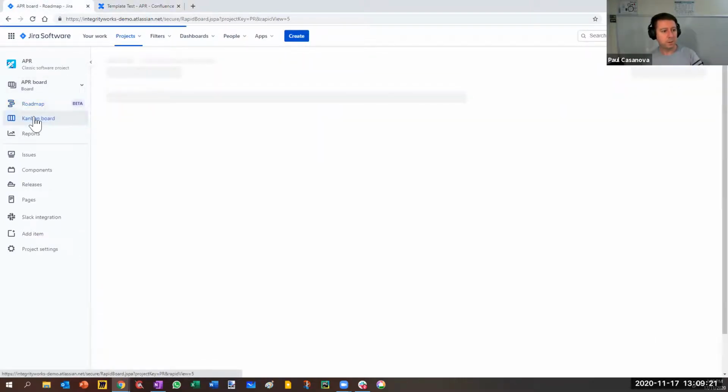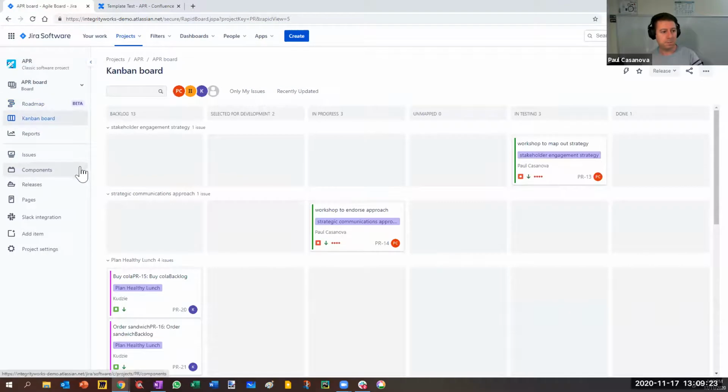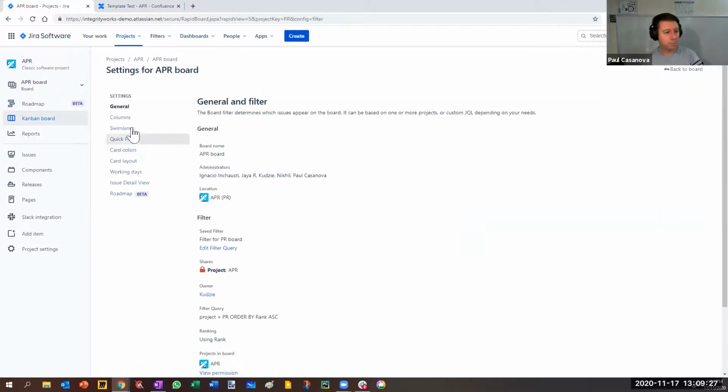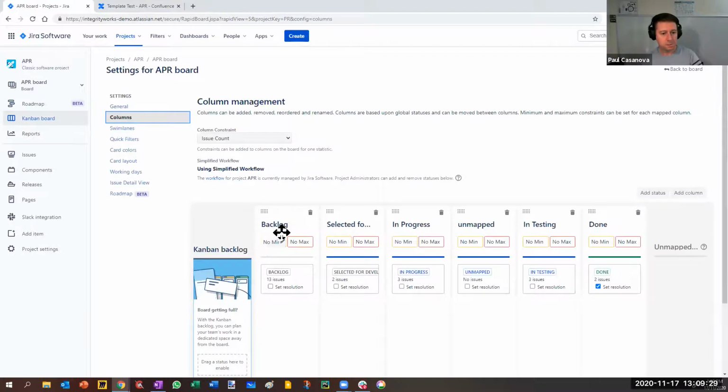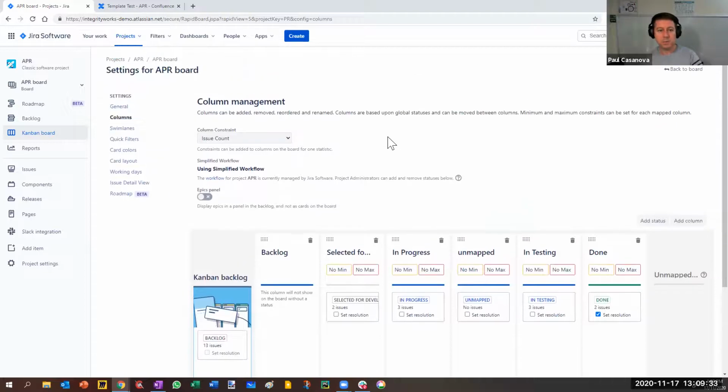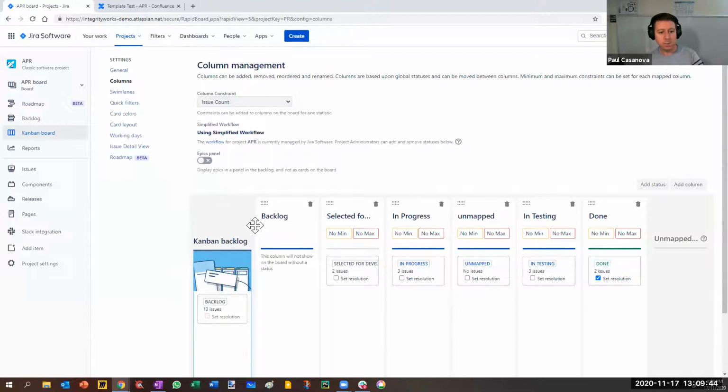So if I go into my Kanban board here, let me enable it. The board settings. Okay, just going to enable a backlog view. Now, I'm just jumping around a little bit here in Jira. This is going through some of the board settings, and we might go through this in one of the future meetups. So under board settings for Kanban boards, we can have a separate backlog view.